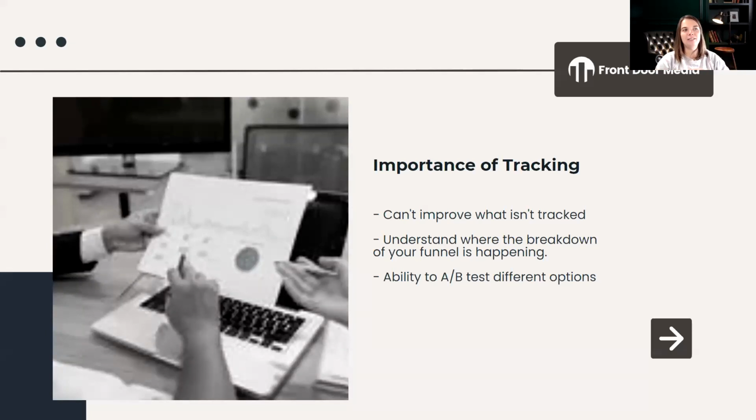And then the idea of A/B testing different options. This most commonly comes into place with paid ads, or if you are doing a landing page. The idea is just to test one thing against another, and you want to test one thing specifically. So you don't want to test a totally different ad setup, a totally different creative. You want just one different headline. Maybe you change the image, maybe you change the audience you're targeting, things like that. But if you're not tracking, you're never going to know which one of those performed better. So there's no point in doing it if you don't have tracking set up properly.